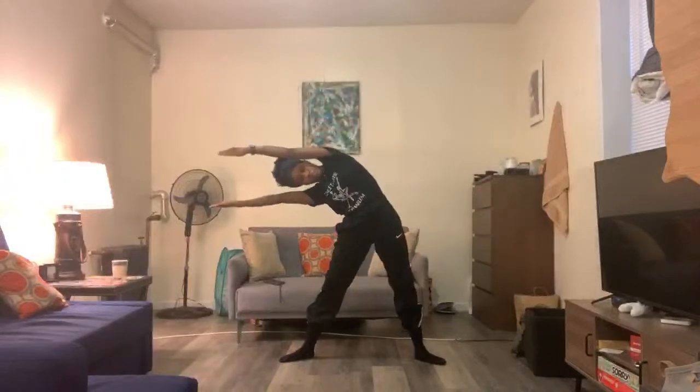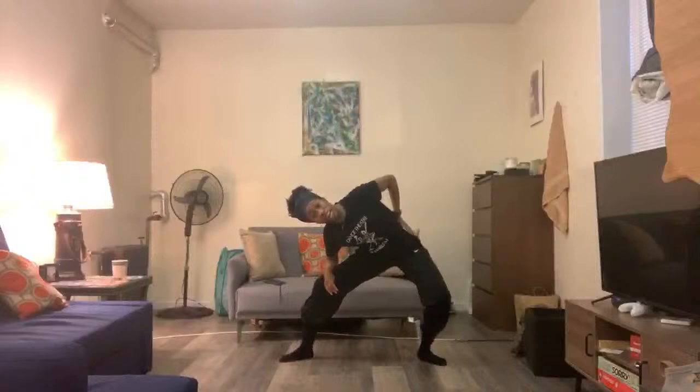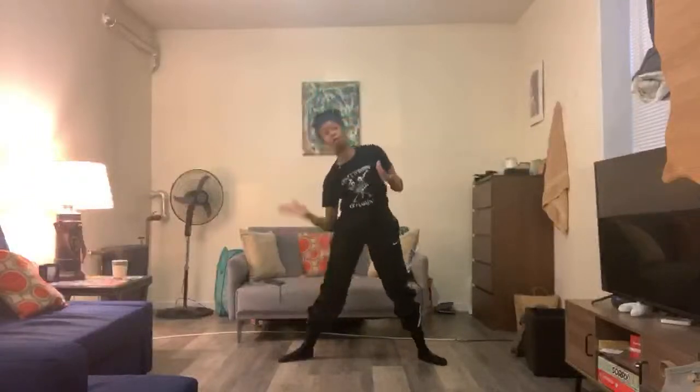Repeat, and then 2. 1, 2, 1, 2, 1, 2, 1, 2. I'll pause the music and then we'll go on to our first series, which will be over 1, 2, plie 3, 4. Shift that hip, 5, 6, come up 7, 8. When you're down over, you want to make sure you shift that hip and increase the stretch of that rib cage and bring both arms up.